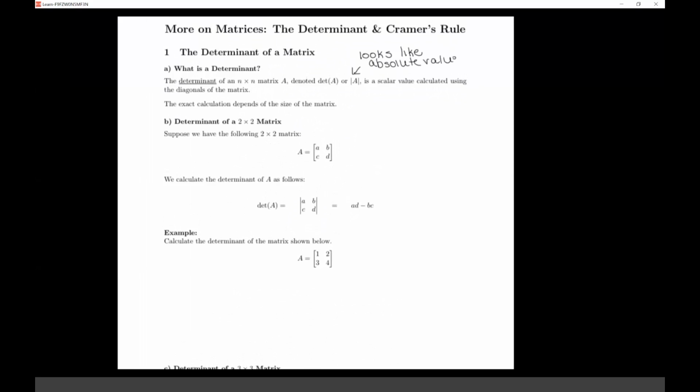It's another one of those examples where we're going to use the same notation to mean something different. This happens a lot in math. That's part of what makes math difficult when you first get involved with higher math, because you have to constantly be looking at the context. If we're talking about matrices and we have a matrix inside, the vertical bars mean determinant. They don't mean absolute value. It's a scalar value. Scalar, remember we talked about last time, is just a number, not a matrix.